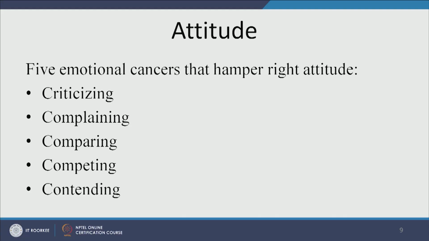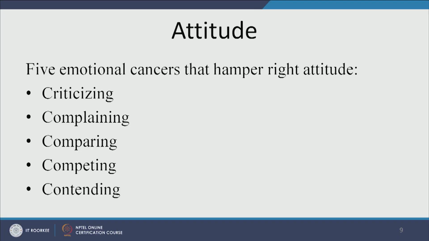Whenever you are writing or speaking or communicating, one thing that you should always keep in consideration is attitude. We often do not have a positive attitude, and apart from the physical cancer that most of us are frightened about, we should actually be frightened about the emotional cancers that are creeping into organizations when it comes to attitude. We are most of the time criticizing, complaining, comparing, competing and contending, but not concentrating on our own work. There is often a saying, my shirt is whiter than yours or his. So please, in order to survive in an organization and in the world, it is always better not to criticize or complain, but to concentrate on what we are doing.